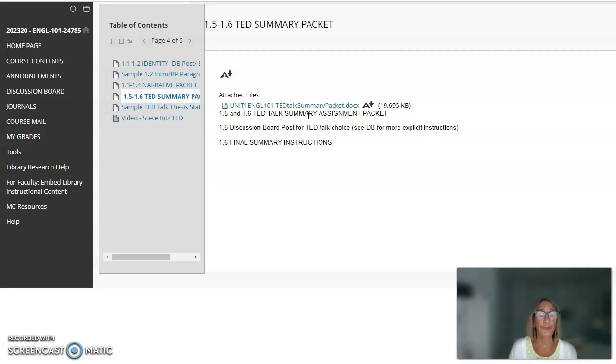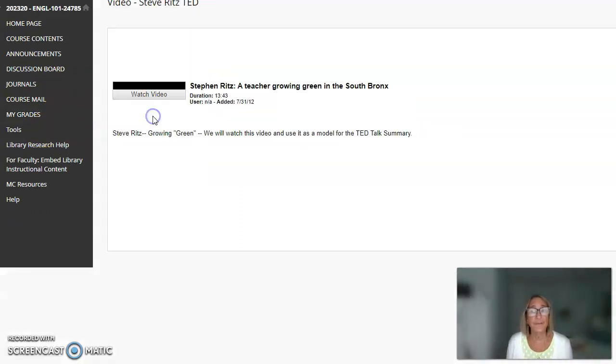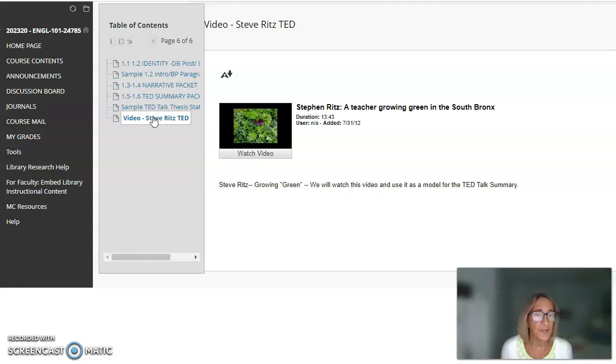Sometimes a unit will just have one packet, quote unquote, and all the instructions for all the assignments will be within that one packet. Other units, I spread them out. This one, as the first unit of the semester, I like to give you really specific instructions. So each particular assignment has its own packet, if you will. Okay, so that's how it's done. Sometimes the units contain videos that I'll ask you to watch or that we'll watch in class. And that's about the size of it.